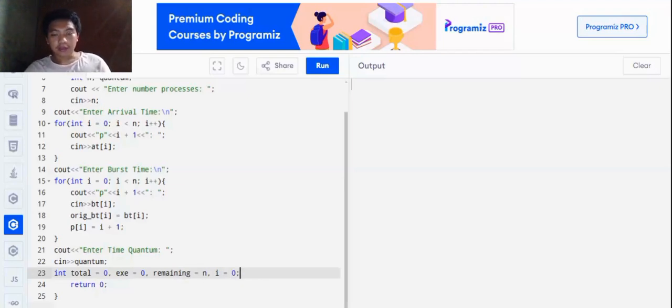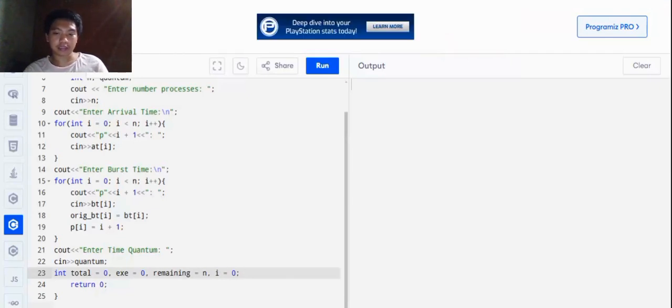The total variable is to track the current total execution time. The exe variable is used to check if a process just completed. The remaining variable is the number of unfinished processes, and i is the process index.